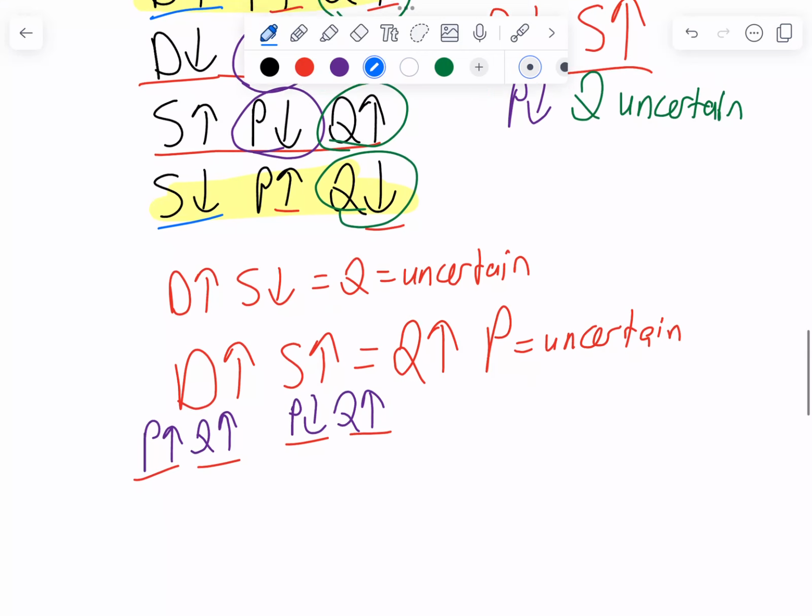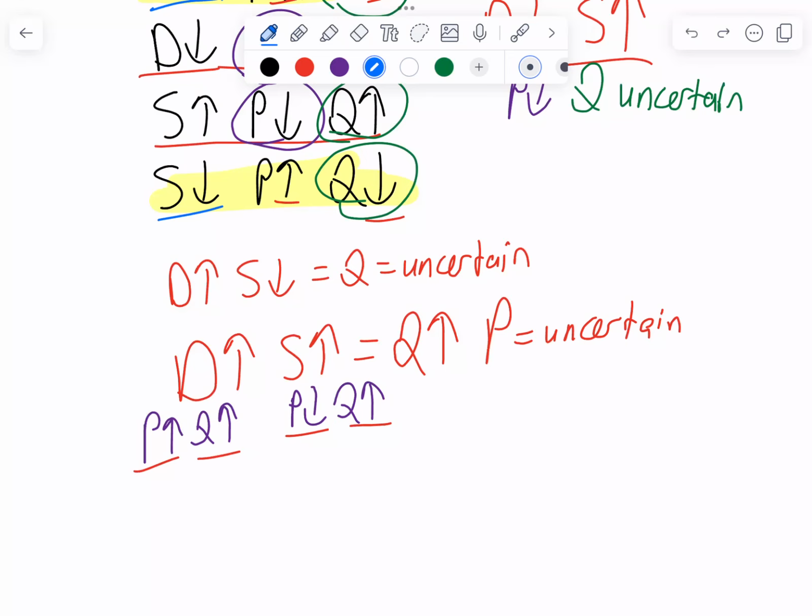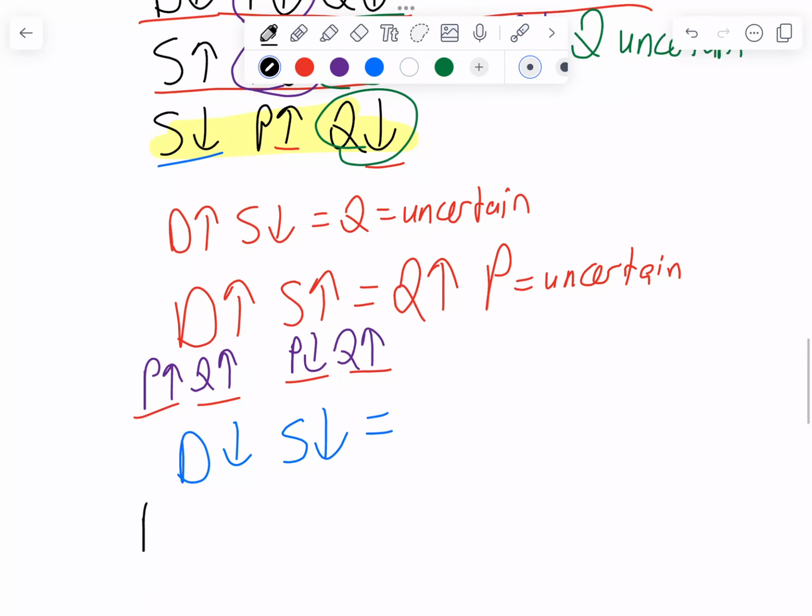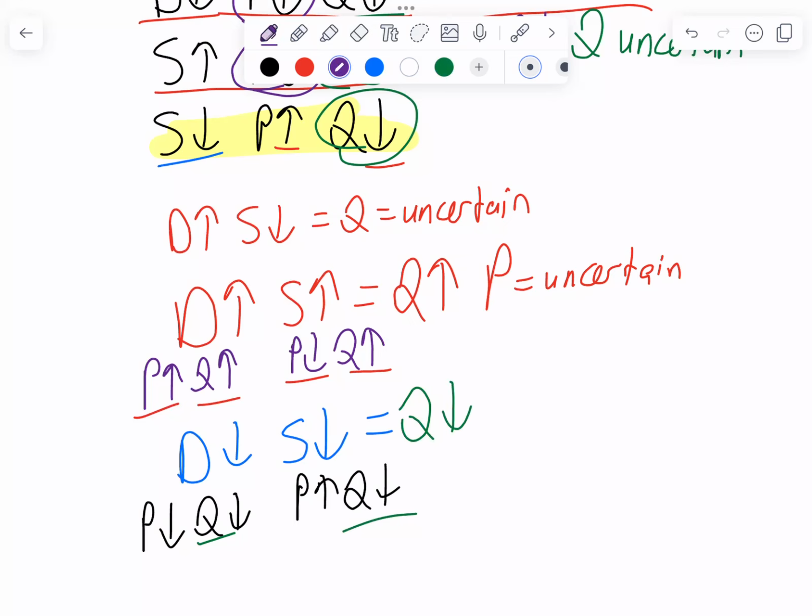And just to finish it off here, if we have demand going down and supply going down, what happens? Well, if demand goes down, price is down, quantity down. Supply goes down, prices go up, quantity goes down. Again, you can see here, quantity is definitely going down. But prices, on the other hand, up, down, no idea. So that is uncertain. Hopefully this answers your questions on Chapter 3, Part 2.